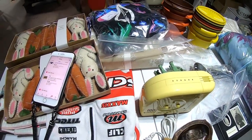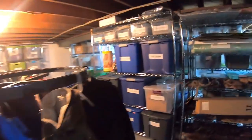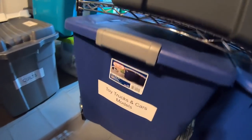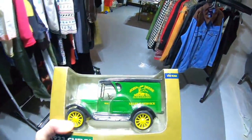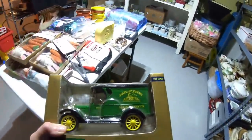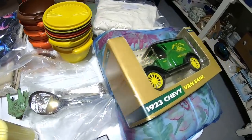Next up is a John Deere Chevy van truck coin bank. I have a bin just for model cars and trucks. This bin is getting quite low, which is a great thing. I grab this Chevy — I'll make sure before I send it out that it's the correct one. Thank goodness for photos — you can always look at the photo to make sure you're sending the right item when you have this much in stock. $17.08. Yep, 23 Chevy van truck, that's it.